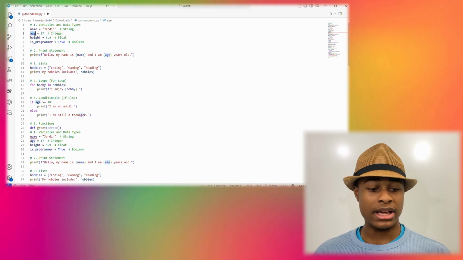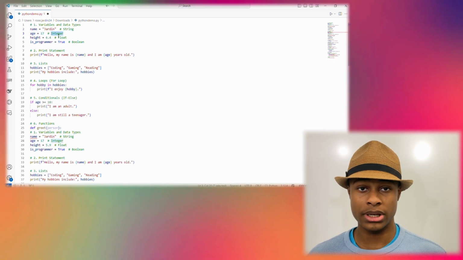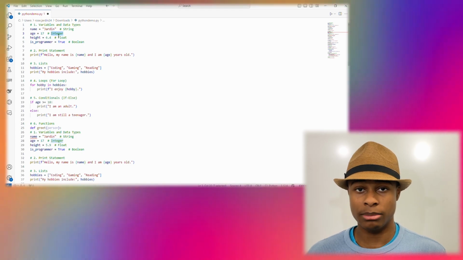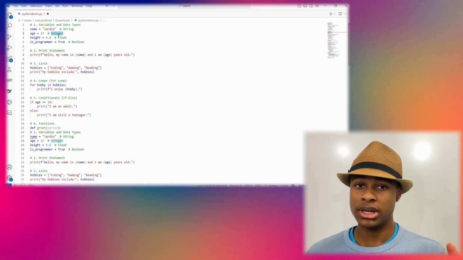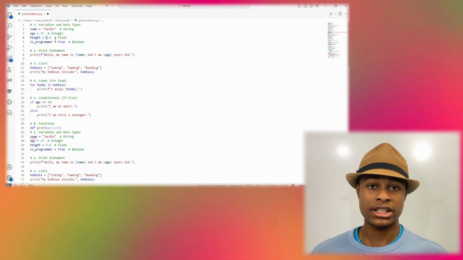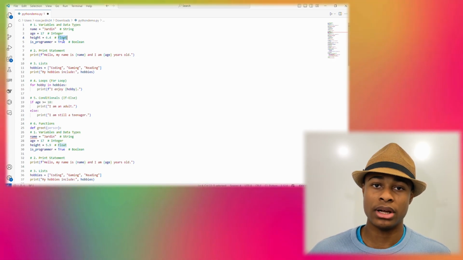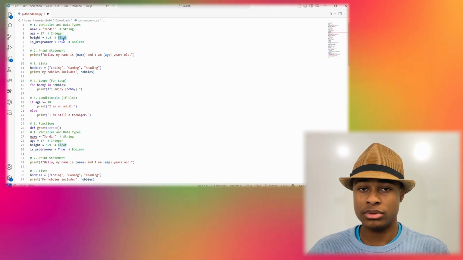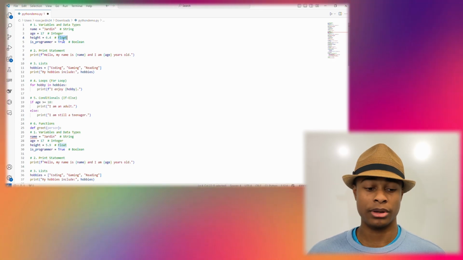And next I have age, right? Age, I'm 17, and this is an integer, right? Integer is basically just a number, right? And in Python you have a bunch of different kinds of numbers, so we're going to get to that next. Because I have height here, right? And my height is 6.4 feet, and this is a float. It's another kind of number in Python, and it's parsed in a slightly different way in Python. So it's just something to think about when you're programming.